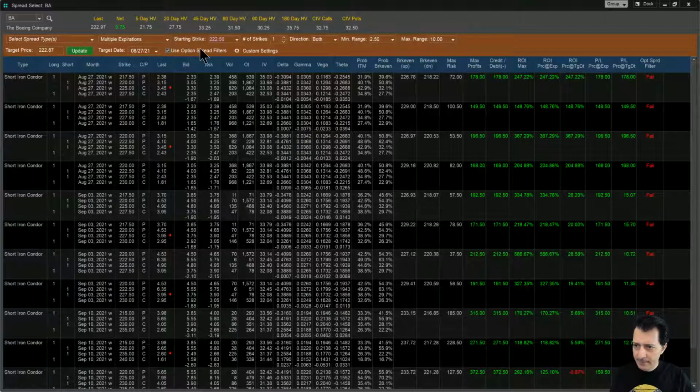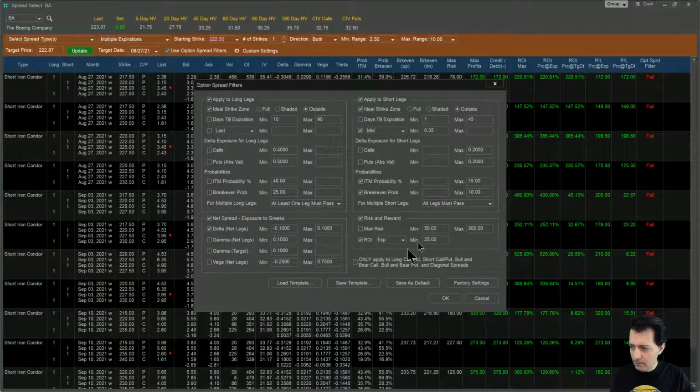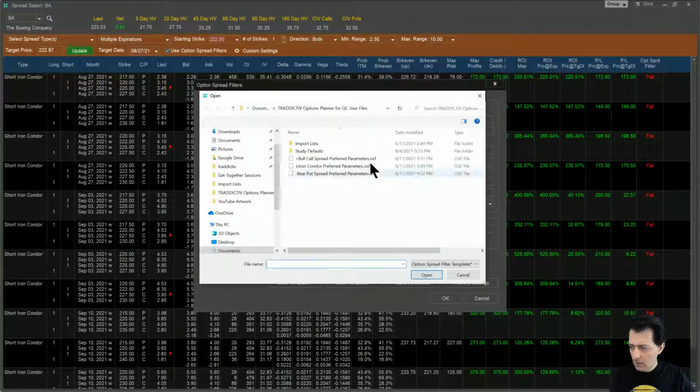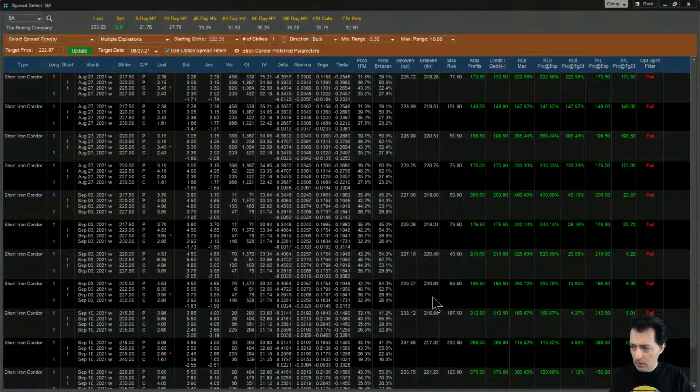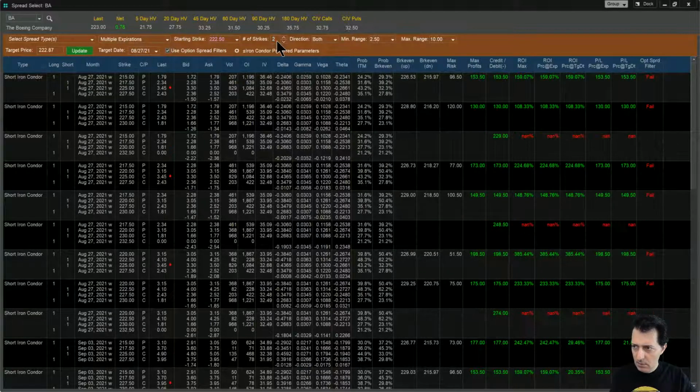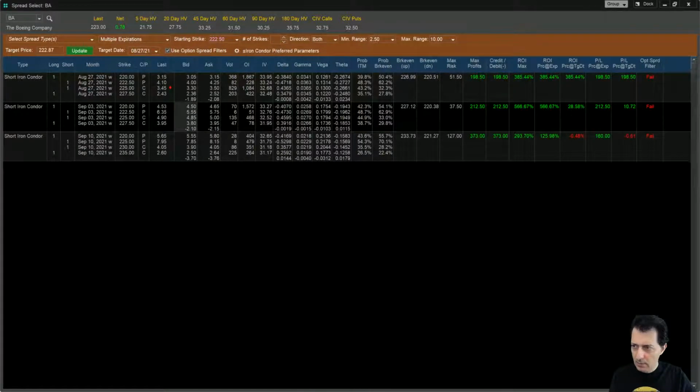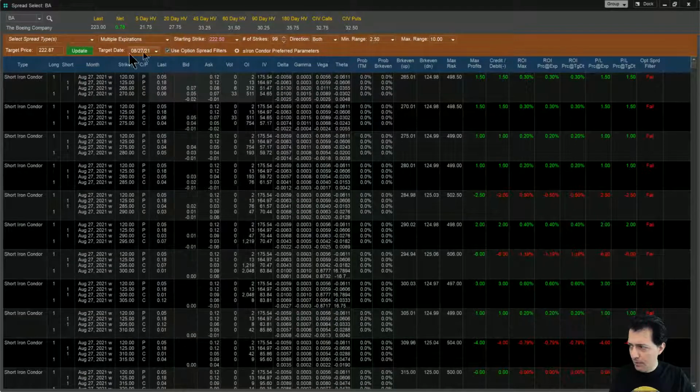So, let's go for it. Of course, my settings here are very much extreme because I went for 10 and 15% on the probabilities, which was me trying to widen the range, but there was not enough premium. So I'm just going to go back to my normal parameters and now filter out these. And it seems that with August 27, nothing is working. Oh, wait a minute. Yeah, okay, I didn't do the trades. Okay, let's do it now.